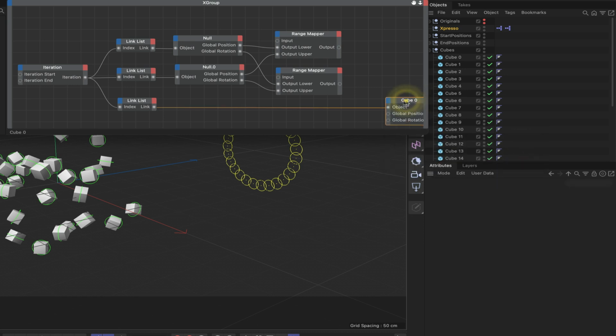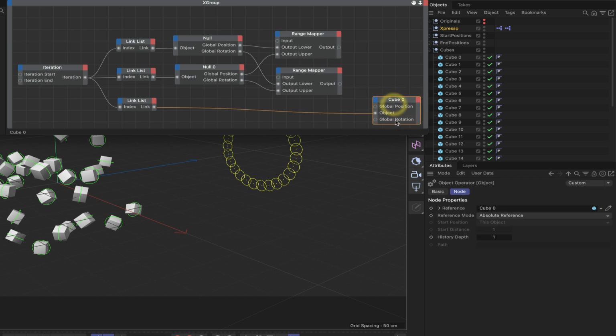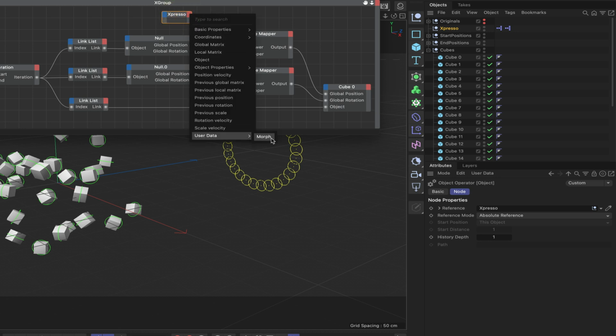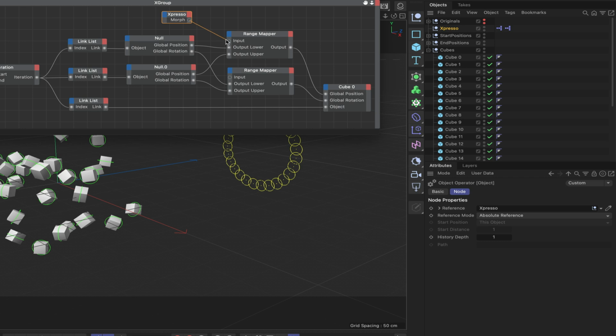So I've got those 2 in, and I can just rearrange accordingly. And then all we need to do is drop this into here and this into here. And then we can think about bringing the Expresso null in, grabbing its user data, so morph, and then we can connect this up to the inputs of our range mappers.